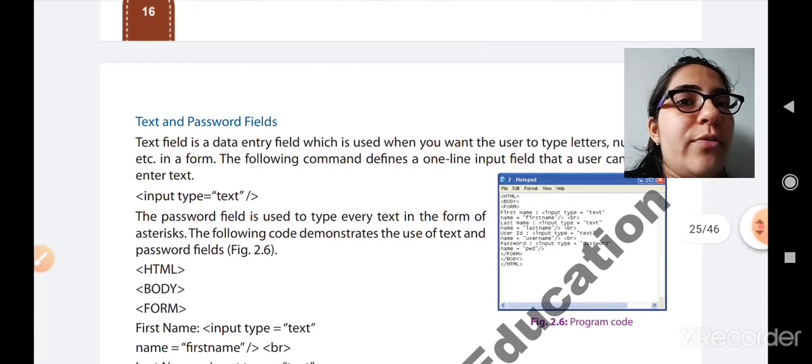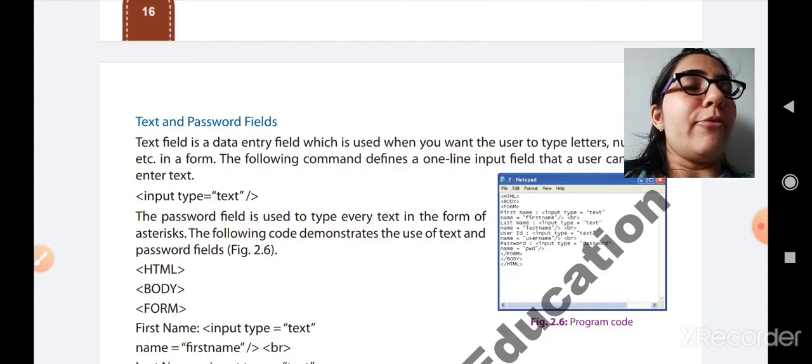Second is the password field. The password field is used to show everything typed in the form of asterisks, in the form of symbols. For example, if you are typing the password of your email ID, you can see that when you type the password in the password text field, an asterisk sign or dot sign is coming. Why?